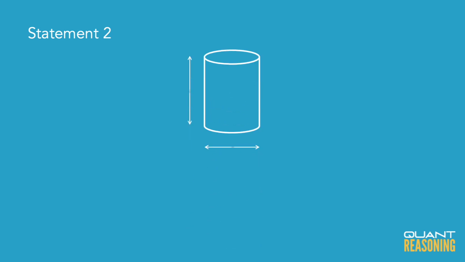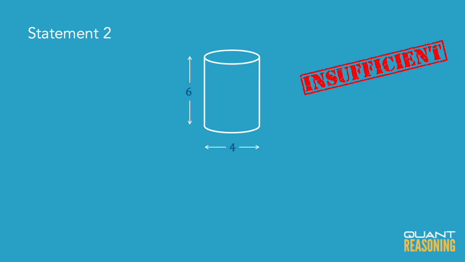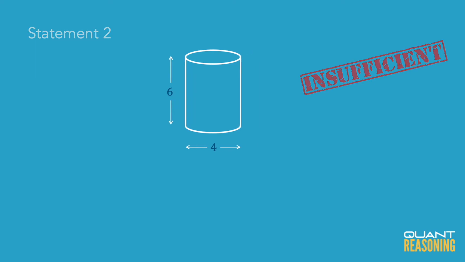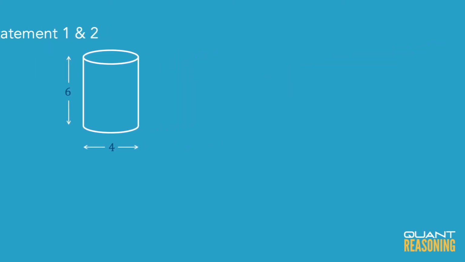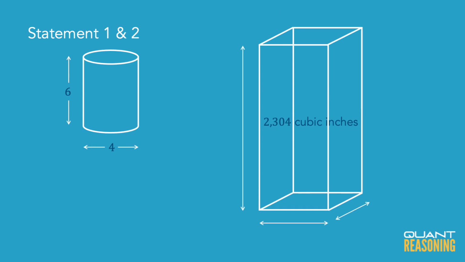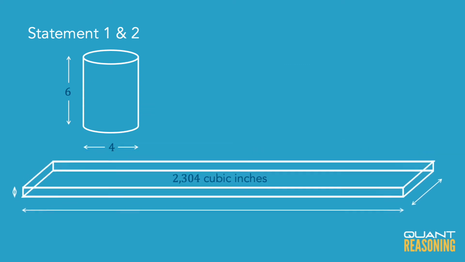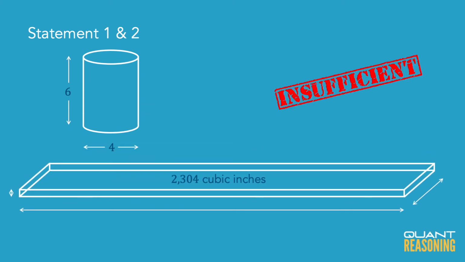Like we need to know how high it is, because if it's not high enough to contain a single can, then the answer is 0. You can't put any cans in there. But if it's much higher, then maybe you can stack the cans. So I think that's a great way to prove to yourself pretty quickly that even if you combine the statements, you still can't answer this question, and therefore the correct answer is E.